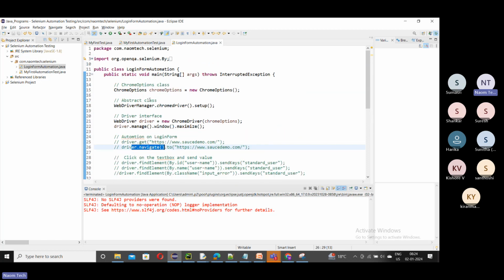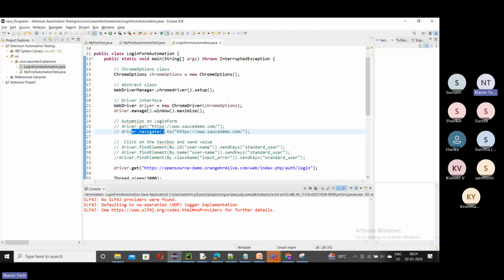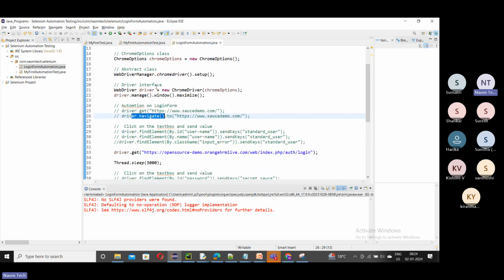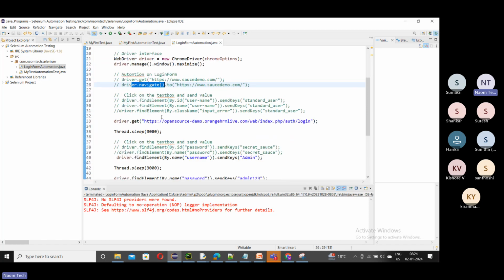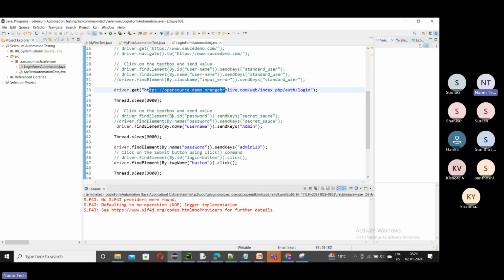Okay. So all the steps are the same. Applying Chrome options, applying driver manager, creating WebDriver for Chrome. All this is simple. Now we are navigating to this Orange HRM website, and then we are applying the locator strategies by name here because ID doesn't work here. So what do you do? Simply locate that input box. This is password actually. We need username. We will change that. Not a big issue.